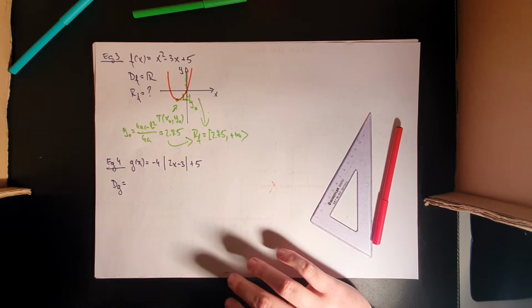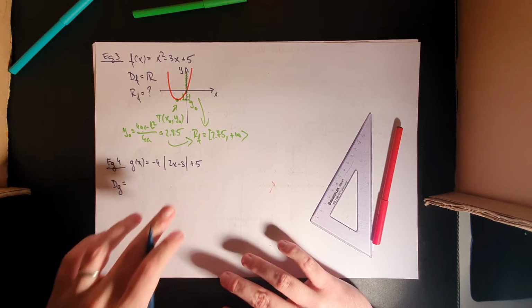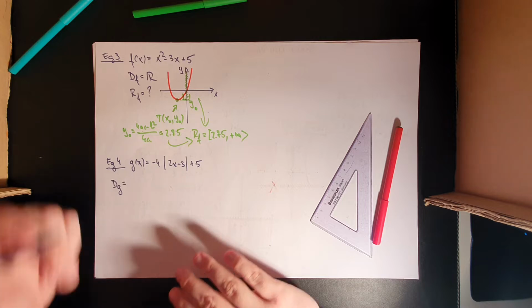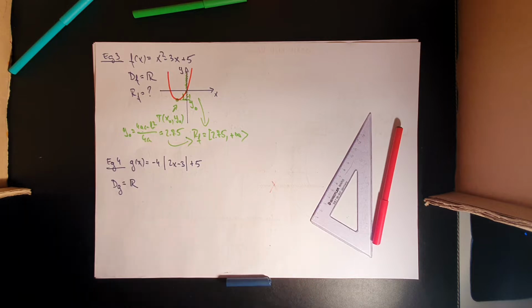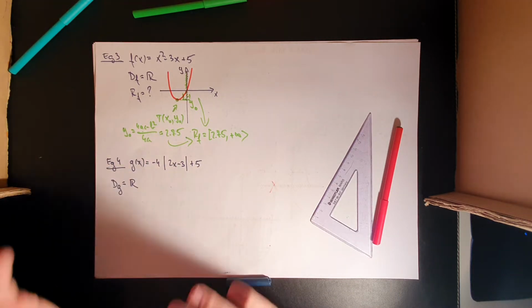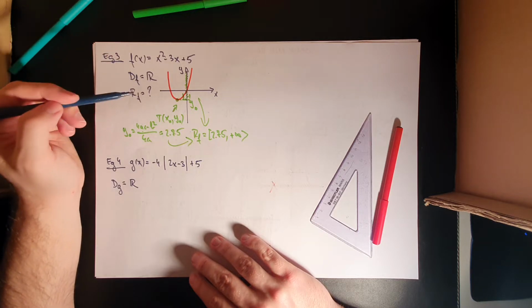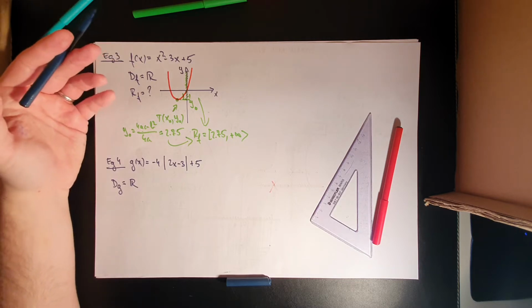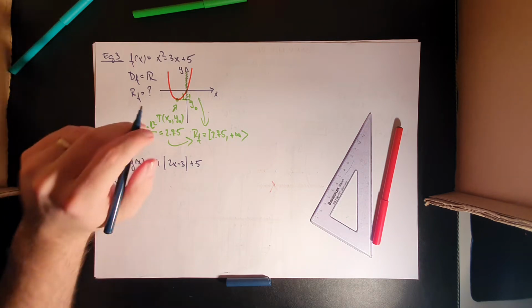We ask ourselves, is there anything we're not allowed to work with as the x inside of the absolute value? Of course not. We can calculate the absolute value of any real number, meaning the domain of this function g is going to be the real set. Set and done. We can move on. Like I already explained for example 3, when we talked about function f and determined that the quadratic function works with all real numbers, there needs to be a sentence where you explain why you concluded that the domain of function g is the real set.